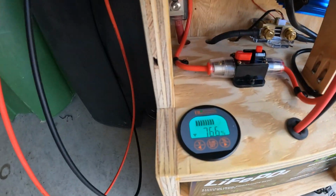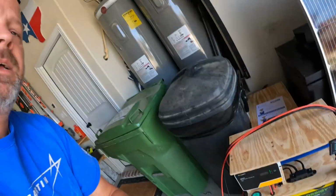Well, folks, it is about 4:30, and I had to put the solar panel up for the evening, so I'm cutting it about an hour, 2 hours short. We're about to leave, so I don't want to leave it outside. So I'm going to end the battery today at its highest charge of 76% full. Day 3. Yesterday, I ended solar at around 85%, I think, so I lost about 9% compared to yesterday.